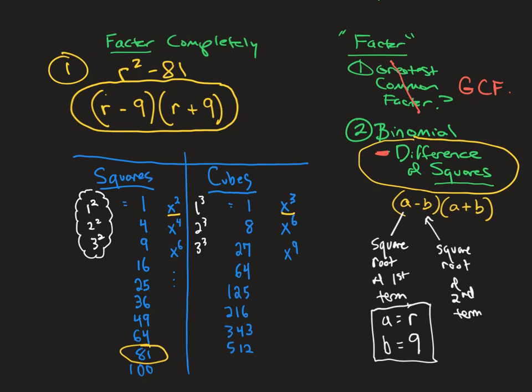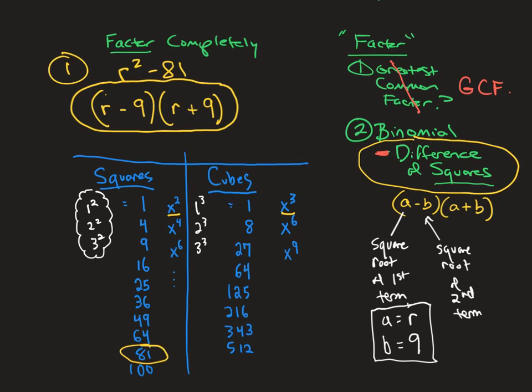And that's all there is to it. Again, just to recap, factoring, first thing you'll want to do is check greatest common factor. Second thing you'll want to do is look at what kind of polynomial it is. We'll look at binomials. We'll look at trinomials, which have 3 terms. We'll also look at expressions that have 4 terms. But we'll deal with all of them a little bit differently after that first step.